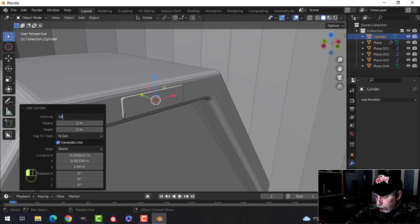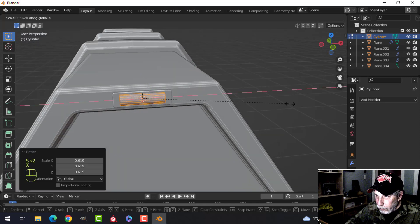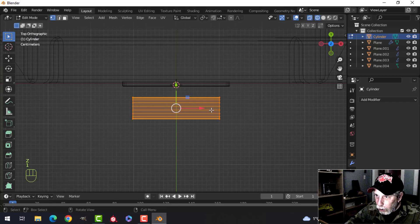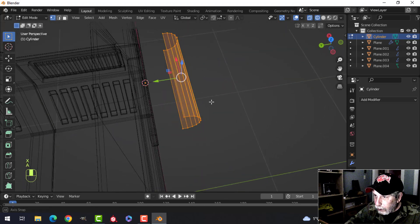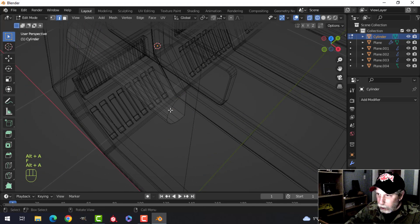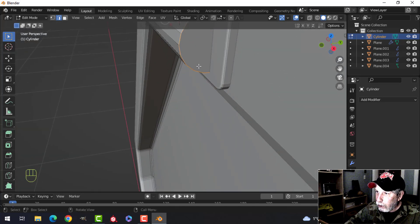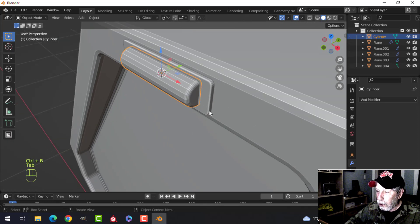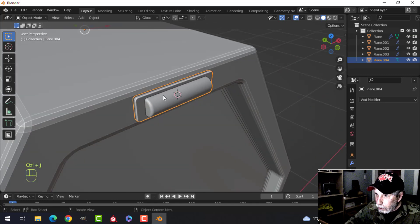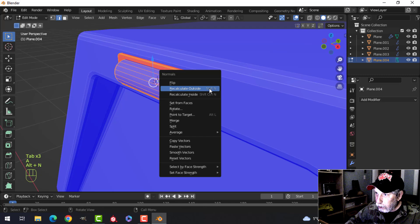Use that as my central point. Bring in a cylinder with about 18 vertices, scale it down, rotate Y 90 — get it smaller, spread it out, leave enough room for a bolt if I wanted. Bring it out, go wireframe, vertex selection, grab up to about the halfway point. Select that edge and make a face, select that edge and make a face. Back into solid view, push it onto there, grab that edge and that edge and bevel them nicely with Ctrl+B — a few segments. Join it, then check if it's facing the right way — select all Alt and recalculate outside.